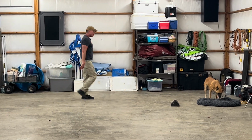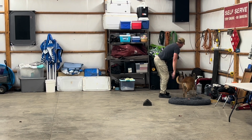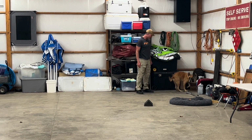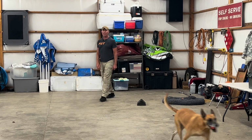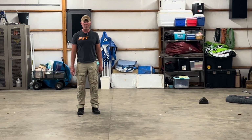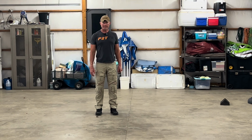But he's our beloved family member and pet, and came out of the animal rescue. He will grab a mouse out here in the shop if we get him on it, and he likes to chase squirrels, so he's somewhat of a rodent dog, and toy dogs sometimes a little bit.